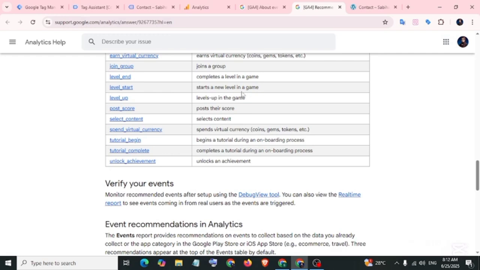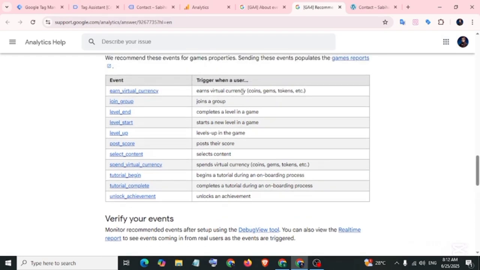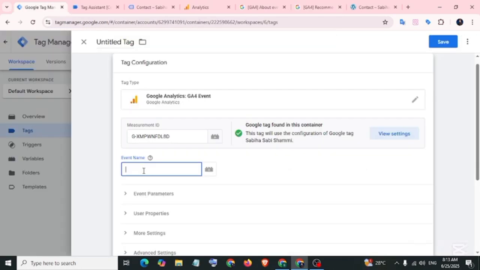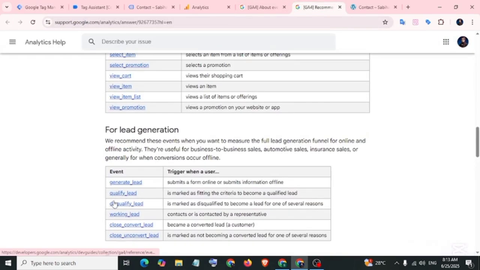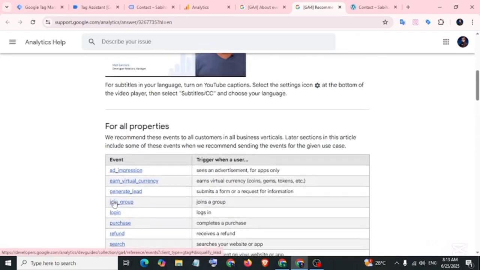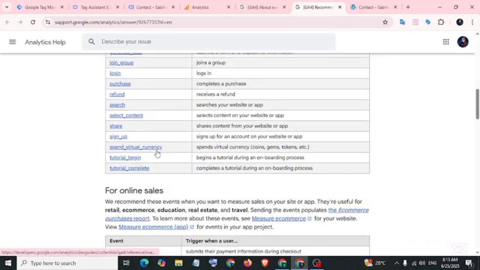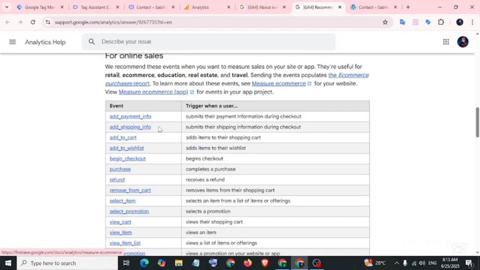Unfortunately, we could not find a built-in event for phone number click. So this will be a custom event. Let's name the event as we like. But remember, it must follow the Google recommended events format. That means the event name must be lowercase. Google loves that format.